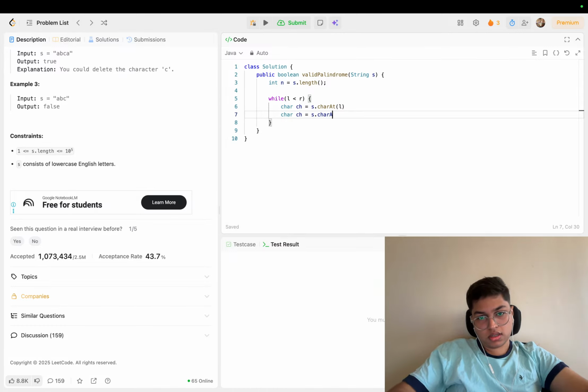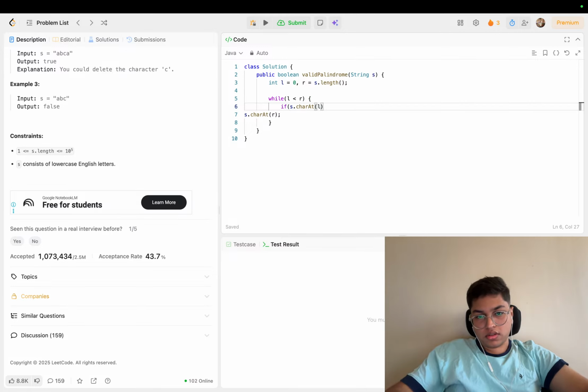This is the character at the right position. Okay, this is left character, right character.